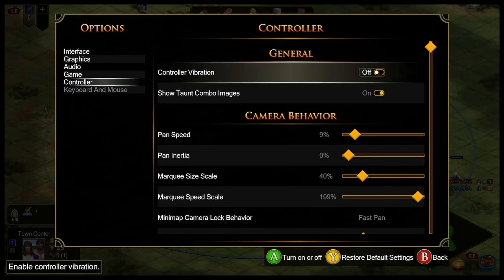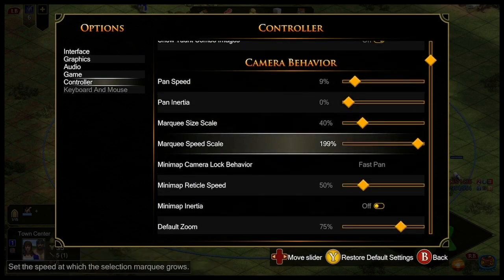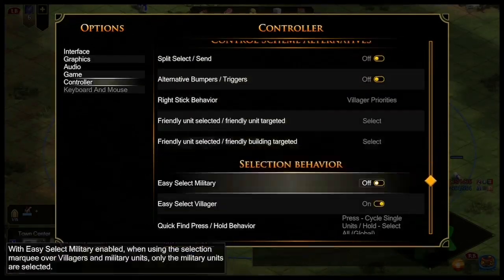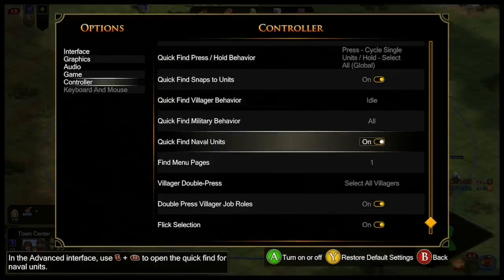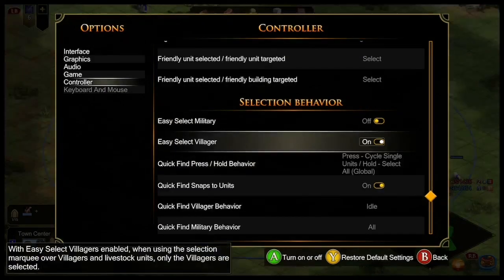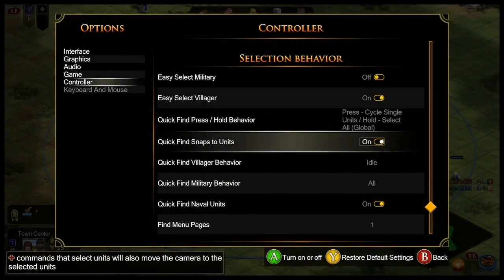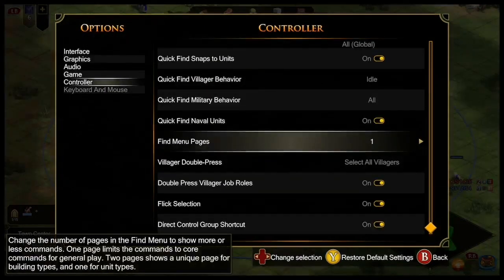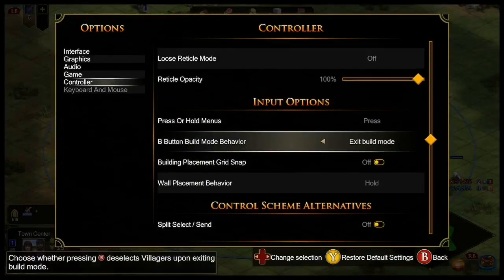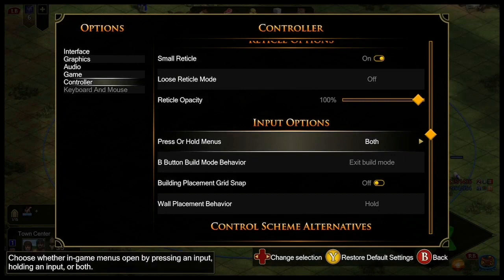I don't really think it's going to hurt anything if you put it on hold, but it doesn't hurt anything to do both. So I would have to play a lot with it on just hold and tell you if it makes a difference or not. So let's put this back to both.